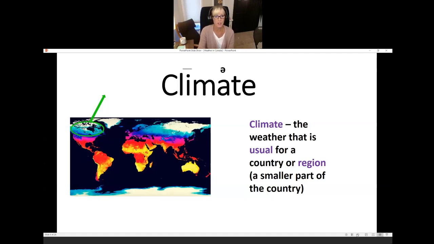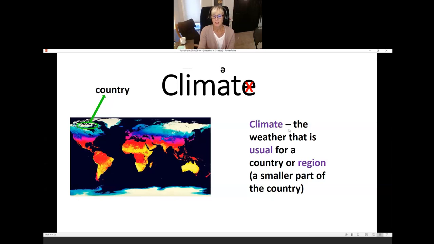It's cool and warm. Sometimes it's very, very hot. Okay? But if we look more closely at the Arctic region, it's more north. It's cool and cold. Sometimes in the South Arctic, they do have some pretty warm days in the summer. But over 1 year, the climate is cool to very, very cold. So weather is for 1 day. Climate is for many months. It's the weather over many months.